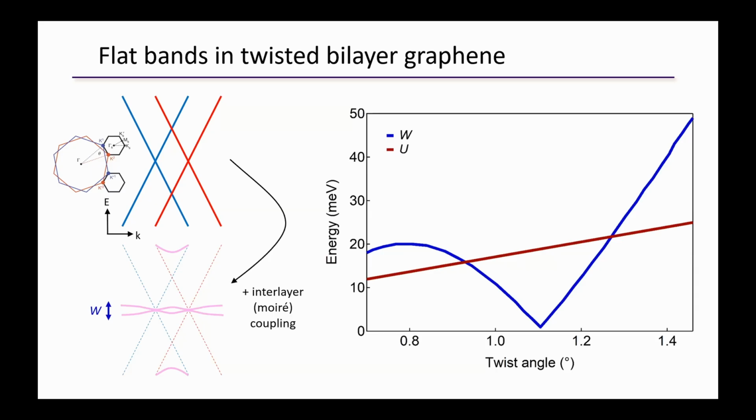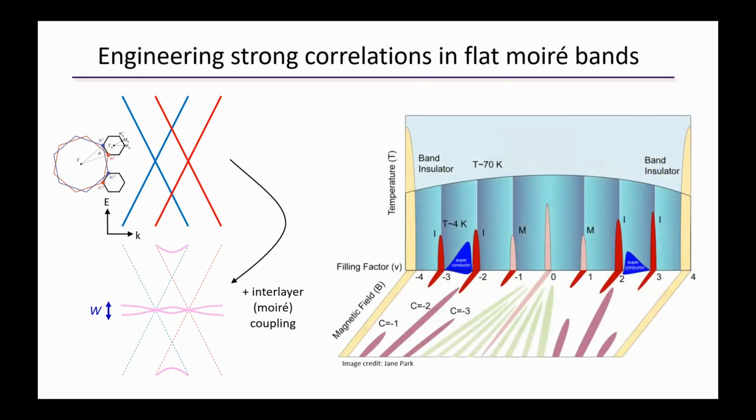At this angle, the relevant energy scale that's dominating the physics at low temperature is the mutual Coulomb repulsions between electrons living in this triangular moire unit cell. And what we can find is that by quenching the kinetic energy, by flattening the band, we can invert the usual hierarchy that we typically see in graphene and basically put ourselves in a regime where low energy states are dominated by strong correlations rather than by the large intrinsic Fermi velocity of monolayer graphene.